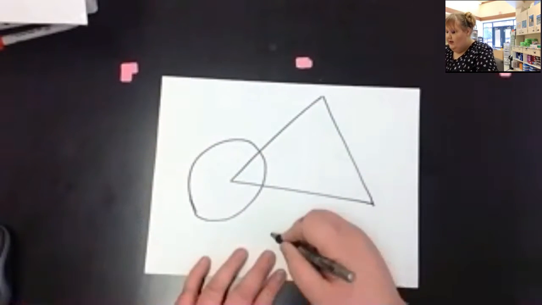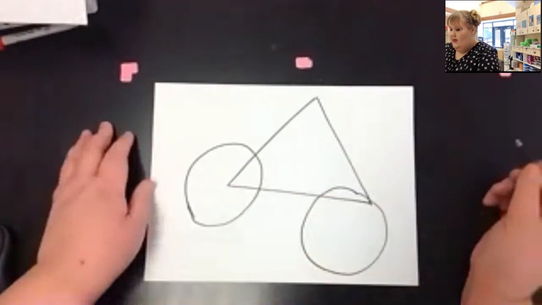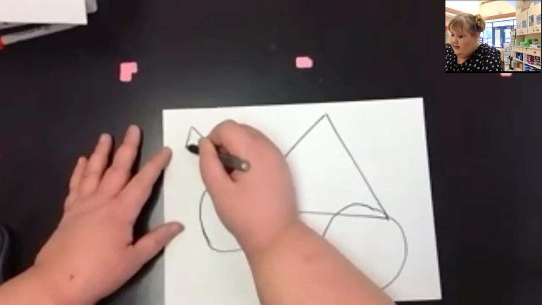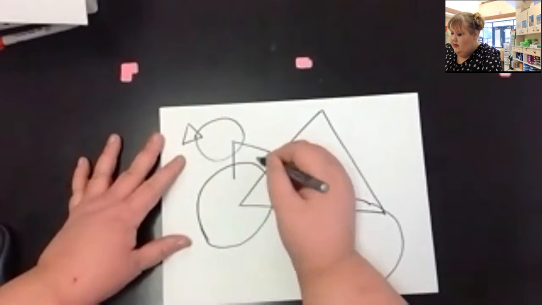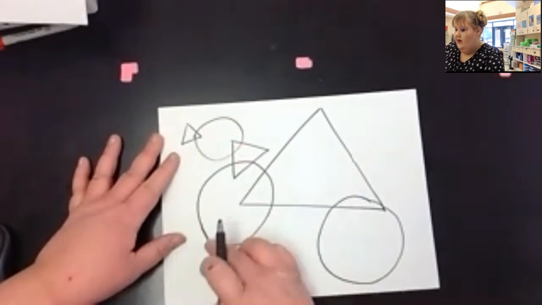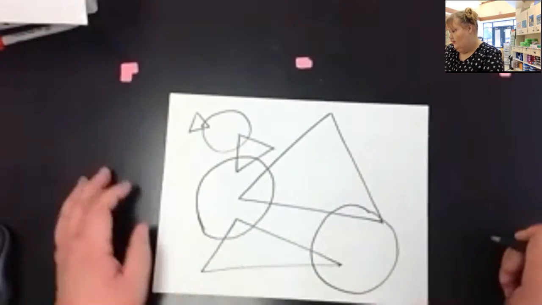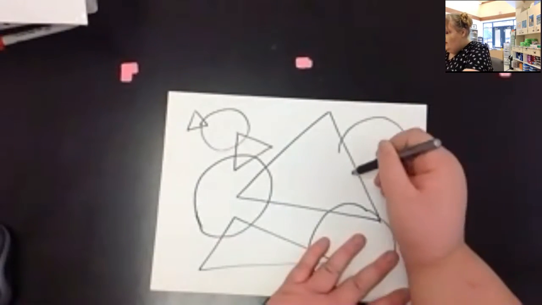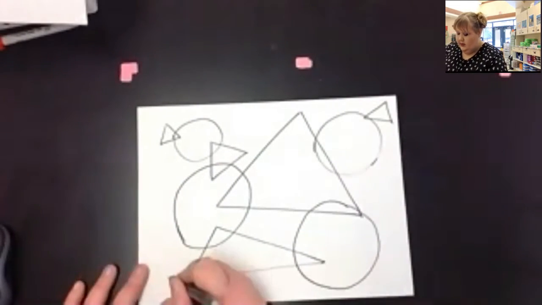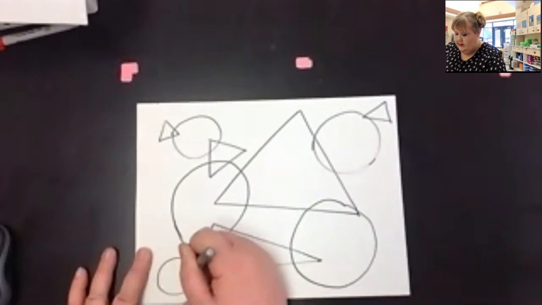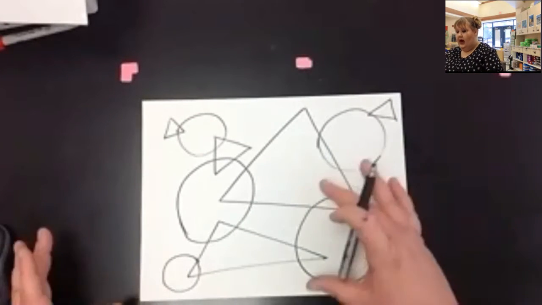But right now, we're just going to draw them. And so right here, I think I'll do another circle. And then over here, maybe I do a small triangle, and then a bigger circle, and then another triangle right there. And they're all kind of overlapping in different areas. And I think I'll make these two meet with a triangle, and maybe another circle over here to fill up the space, and a tiny triangle in the corner. And over in this corner, I think I'll add a smaller circle too. But any shapes that you want to use, you can do. And you can choose the placement or how they overlap.